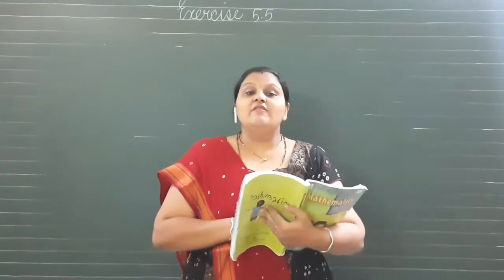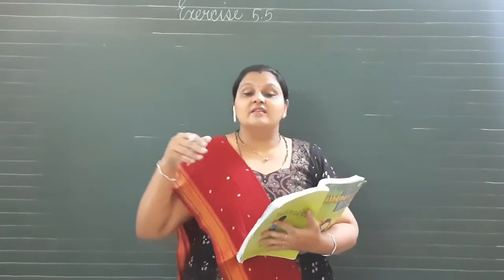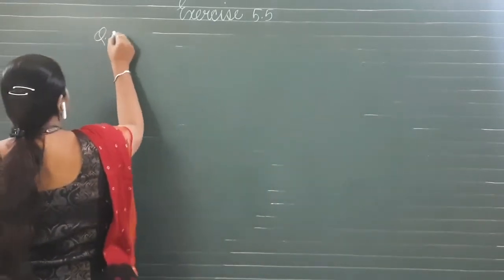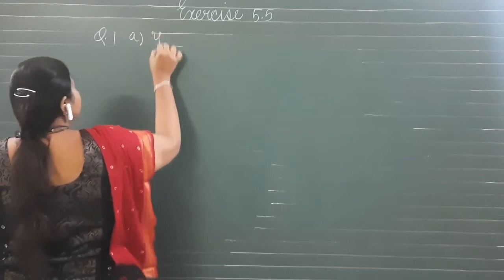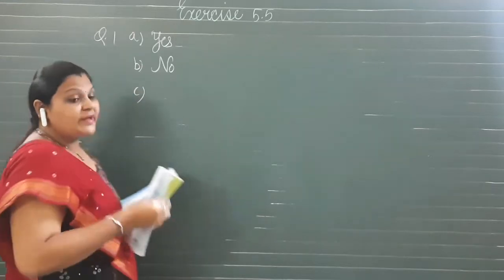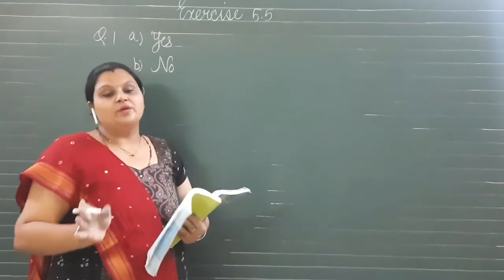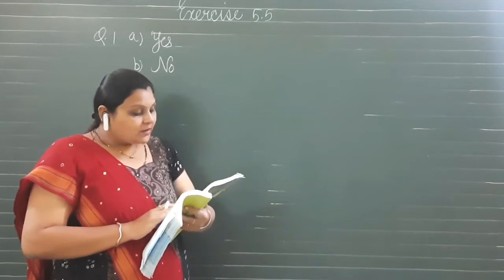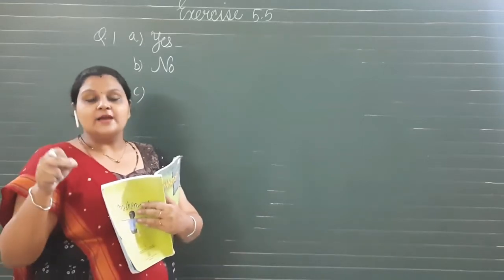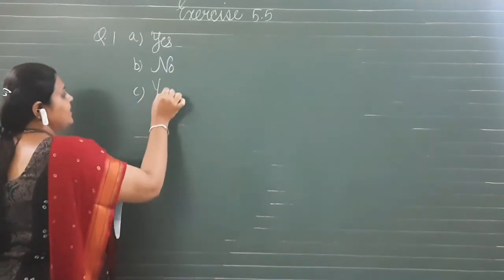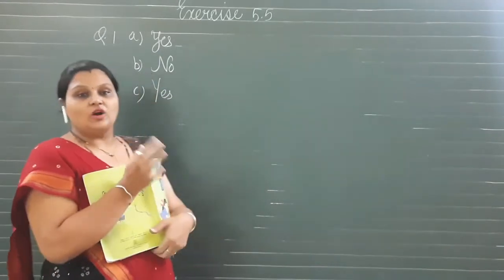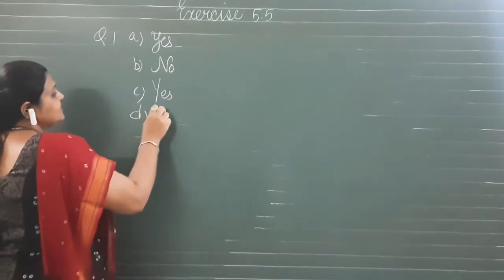The lines on the railway track. Now railway track lines can never be perpendicular. They are always parallel, so here for railway tracks we write no, because they are always parallel to each other. It is not perpendicular. Then the line segments forming letter L. In letter L, two lines are perpendicular, so we can say yes. The letter V, as this is a slanting line, is not perpendicular, so we can say no.